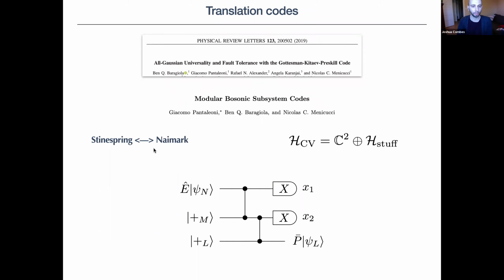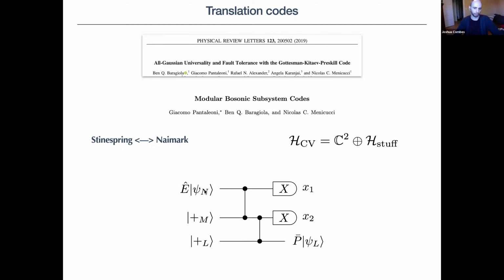So here you might imagine having a qubit and then enlarging the Hilbert space to a qudit or an oscillator, and then representing states and operators on that thing. And so what this paper does is it shows you how to take the continuous variable Hilbert space and decompose it as related to translation symmetric codes and decompose it into a qubit tensor some other stuff. And this has the potential to be a great simulation tool for bosonic codes.